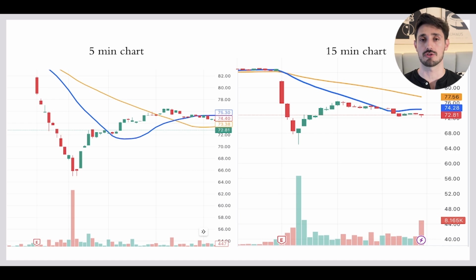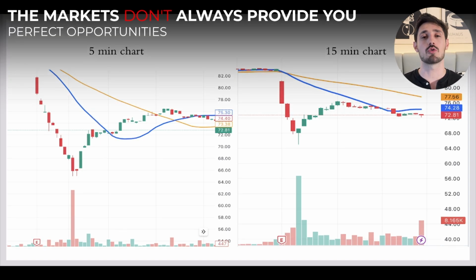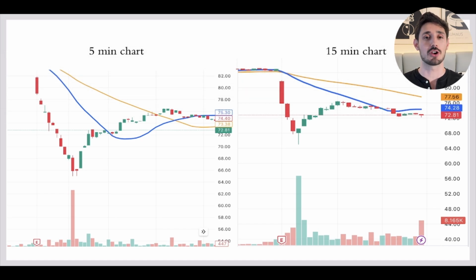Of course, we want to ideally see perfect acceleration where literally every bar is becoming a little bit bigger than the previous. We want to see a perfect volume spike, perfect entry bar, but the markets don't always provide you perfect opportunities, but they provide you good enough opportunities that you could still make money on. So you don't always have to be perfect. And I'm going to show you some other examples in this video right after this that aren't completely perfect. However, they were still extremely profitable, extremely powerful opportunities to trade.